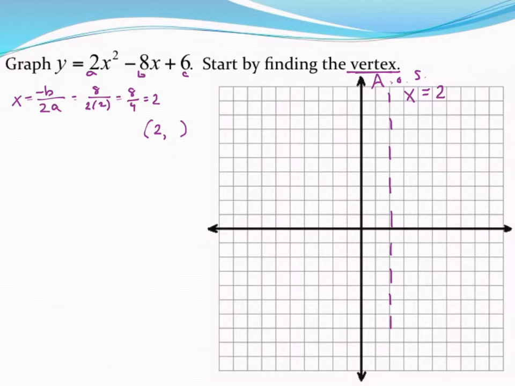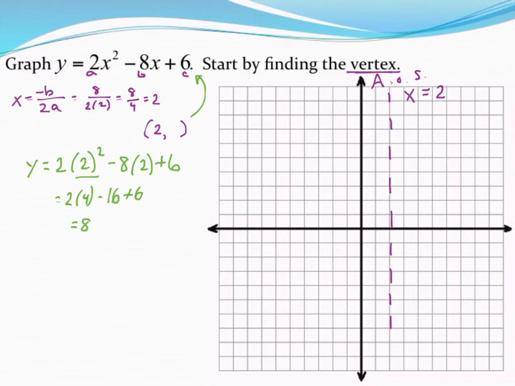Alright, so now that I know my x value of the vertex, let's go ahead and plug that x value back into the equation and find the y value that matches up to. So again, I'm doing this all by hand. If you know how to use your table on your calculator to do that, that would be a good way to save some time. Otherwise, I'll just review some basics about order of operations as we go about evaluating this expression. So exponents come first, so I've got 2 squared, so that's going to be 2 times 4 minus 16, and then plus 6. And let's just go ahead and finish that out.